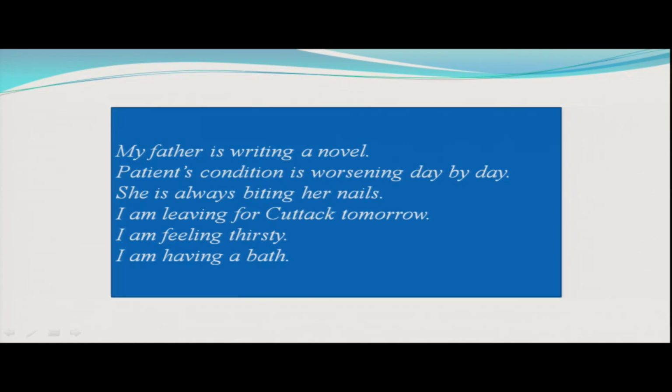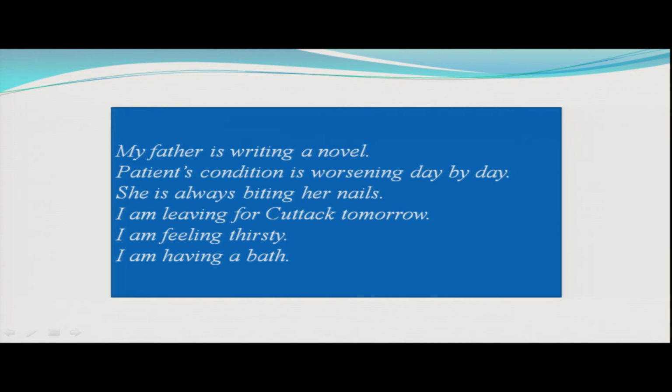Then, the patient's condition is worsening day by day. Gradually, there is a gradual worsening. He is going bad day after day. So this refers to the gradual process of present progressive. She is always biting her nails. Now, there is the use of the adverb again, always, because this particular sentence gives us some kind of irritation. We don't like it. So we say, she is always biting her nails.